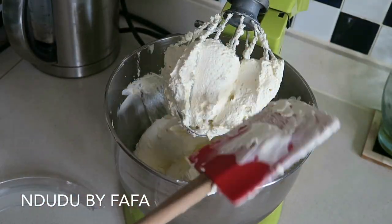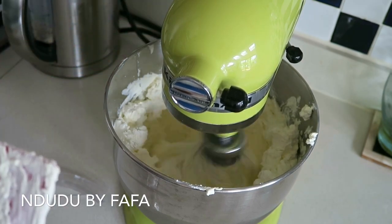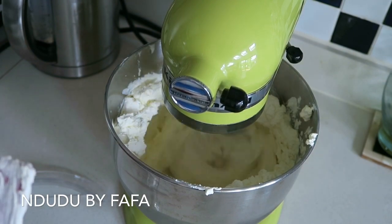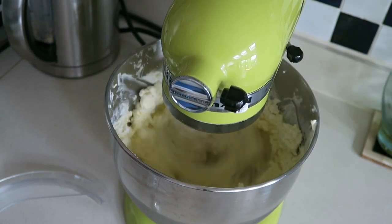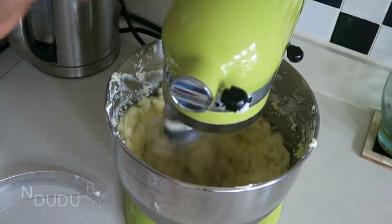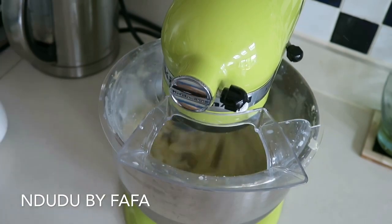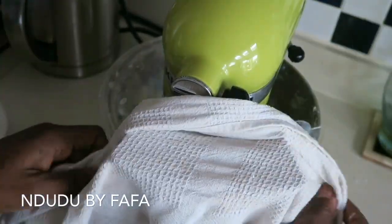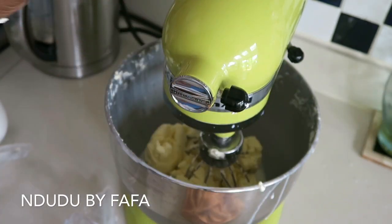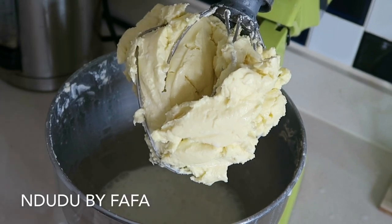At this stage you can see it's all creamy and fluffy — this is actually great for baking. If you want to bake a cake you could use it right here. But I'm going to churn this much further. Remember, you take it past the whipping cream consistency. Now you've got to be very careful in these last moments, because you can see it's separating — and once it starts separating it's a one-minute wonder, it just happens. All of a sudden the buttermilk is splashing everywhere, so you've got to be mindful. And there it is — that easy, absolutely easy.